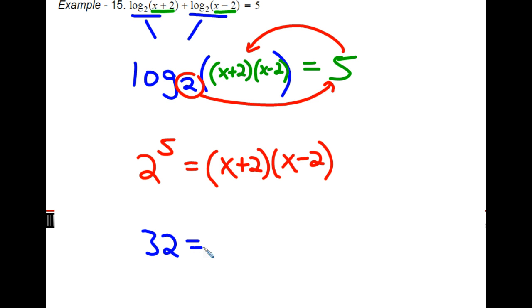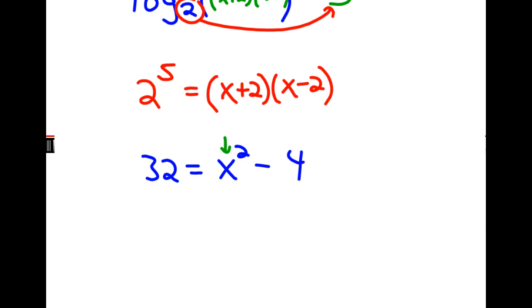On the right-hand side, we will FOIL, and we're going to end up getting x squared minus 4 when you FOIL that out. So I'm going to leave that little bit of detail out, but foiling at this point should be something that you're pretty comfortable with, and you should be able to fill that detail in for yourself. And again, we get a quadratic equation, but it's of the simpler variety because we can actually just solve this for x. There's just one x in the whole equation, so let's get that x by itself.